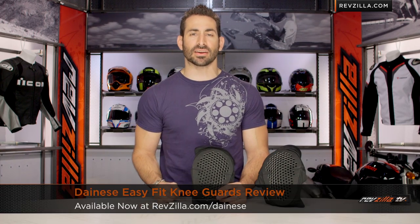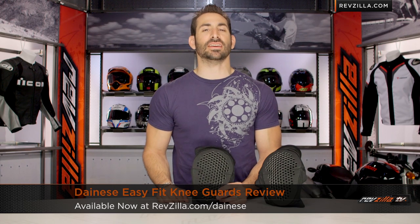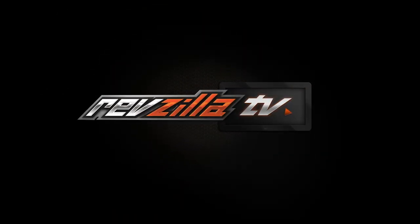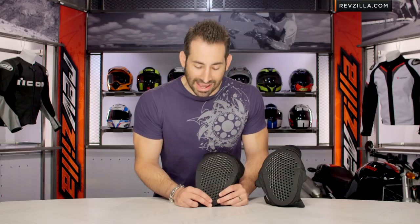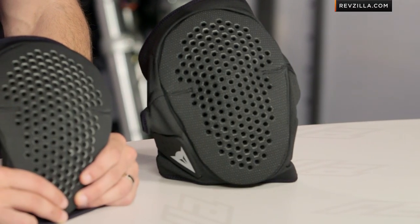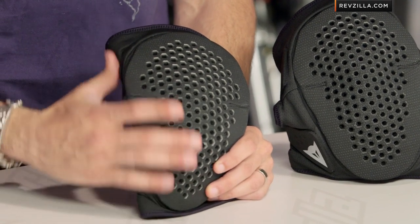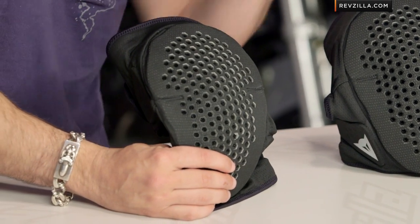Welcome to our detailed breakdown of the new Dainese Easy Fit Knee Guard, available at RevZilla.com. In the past, we've seen Dainese do big honking knee guards to be added externally to whatever riding gear you're wearing. We've seen the Knee 5, the Knee 6. They're about 18 inches long. They're more of a tube design. They're great and protective, and they give you that shin coverage.